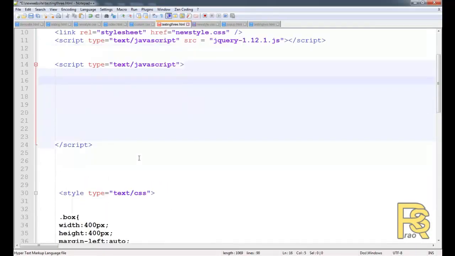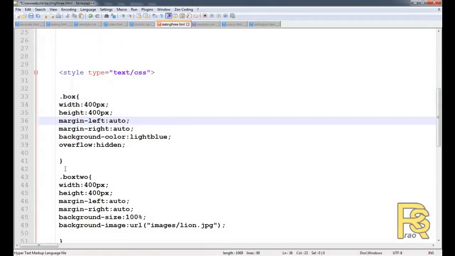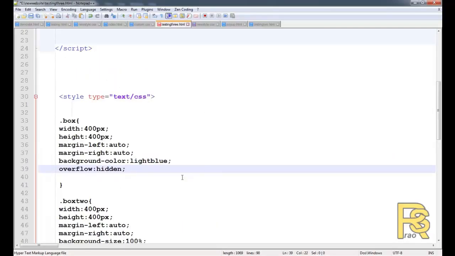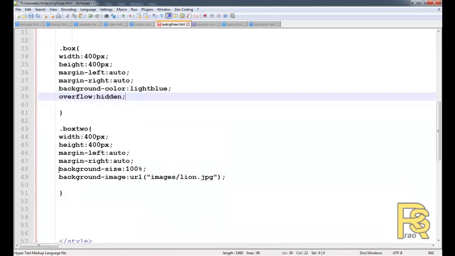Before starting the jQuery code, I want to remind you that we have given the overflow hidden property to the outside div. This is very important. This will ensure that the image remains inside the box, inside the div. It's not going to go outside the boundaries. Another one is that for the second div we have given background size as 100%.